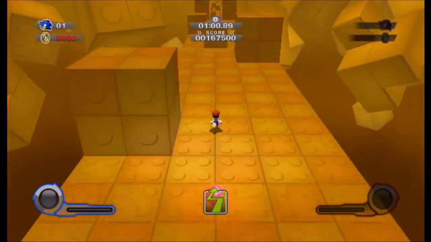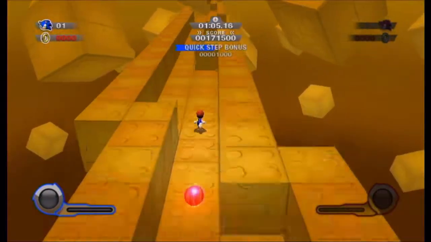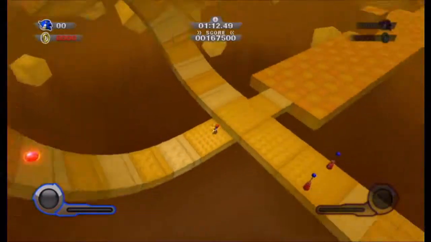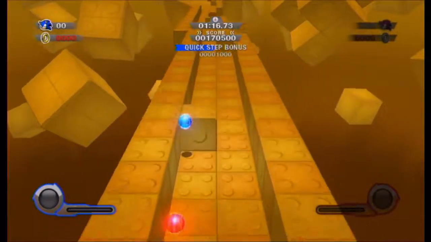I don't know if it's in this act or later on, but wherever it is. See, I can barely even see where I'm supposed to quick step, especially in sections like this where the path is so narrow. It actually kind of reminds me of one of the extra stages in the HD version of Unleashed. I think it was for Skyscraper Scamper, Empire City.